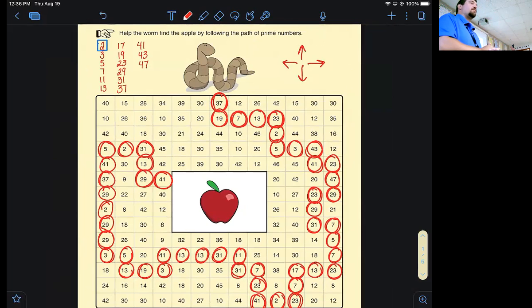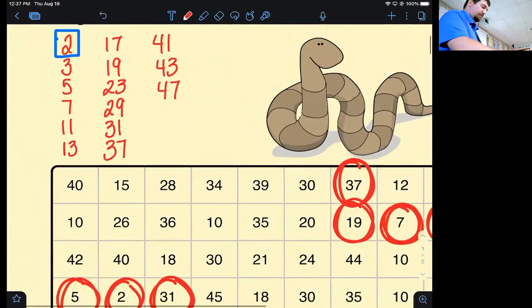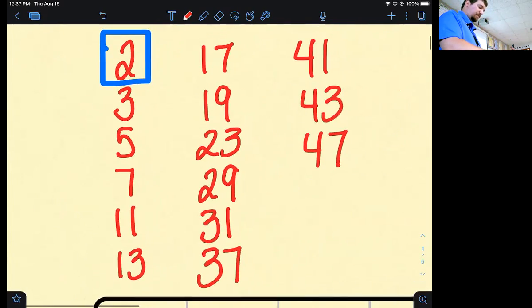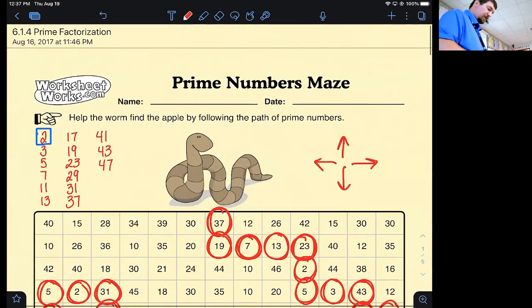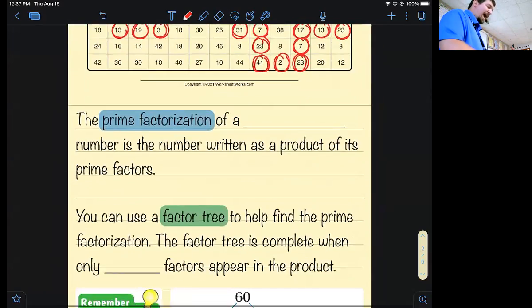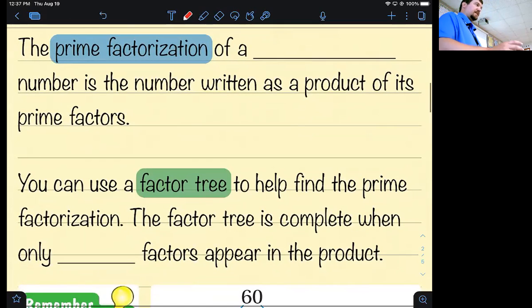So now that you know your prime numbers up to 50, we're just going to focus on, like I said, the prime numbers up to probably 13. I bet if you just knew that 2, 3, 5, 7, 11, 13 were prime, you'd be fine on tonight's homework. So let's look at what we're actually doing tonight, which isn't just listing prime numbers, but actually finding prime factorization.